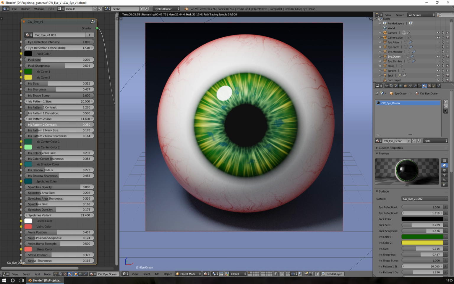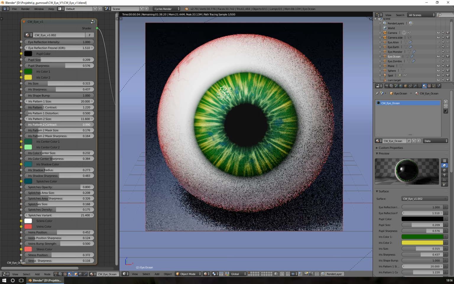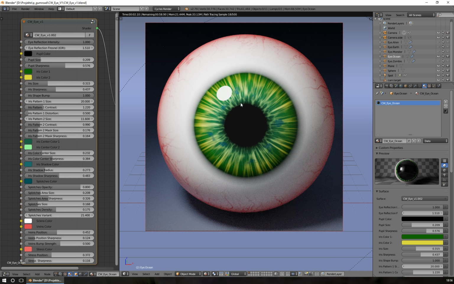And the next one is the contrast. Of course, you can set the contrast here for these elements too. Now it became more contrast or less. The next one is here the mask size. So what does it mean? I have a mask which describes the border or the center of the pattern here and the pattern there.